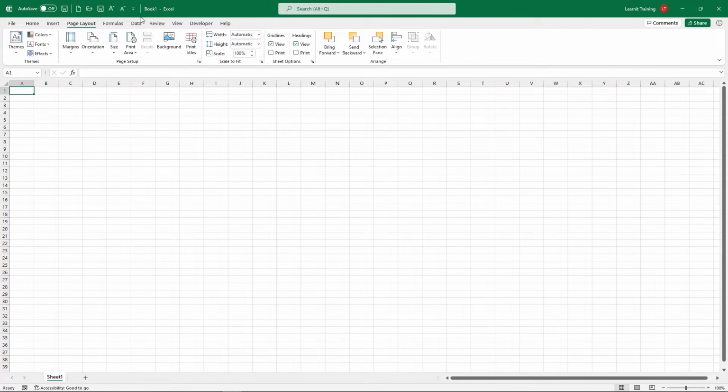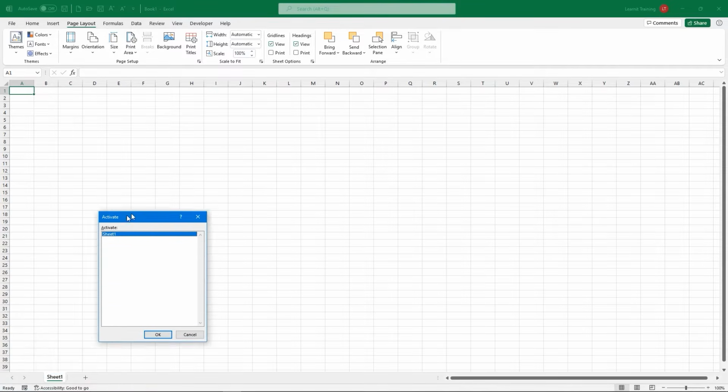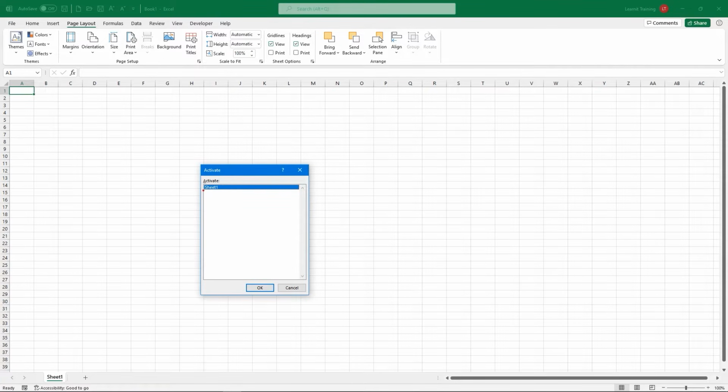Pretty interesting. I also want to point out the bottom of our workbook, where our sheet names are, has a little bit more of a rounded bezel look instead of a square look. We can still add our sheets, and of course if you right click in this area, you're still going to get the activate window, which is going to be a vertical list of all the sheet names in the workbook.